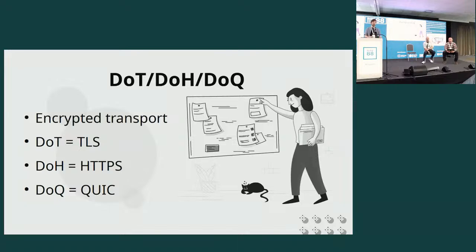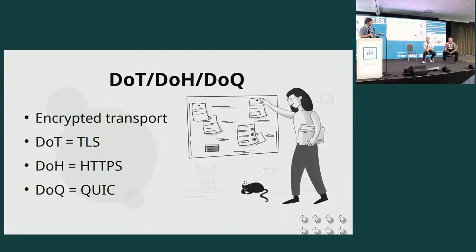But the three basic approaches that are available today are DoT, which is DNS over TLS, which is sort of a plain encrypted channel, then DNS over HTTPS, which adds a bunch of unnecessary and completely pointless wrappers, but people like it in the web world. And then there's DoQ, which is like the great future that's going to save us all, DNS over QUIC, but that's not very widely deployed. So that was our recommendation.